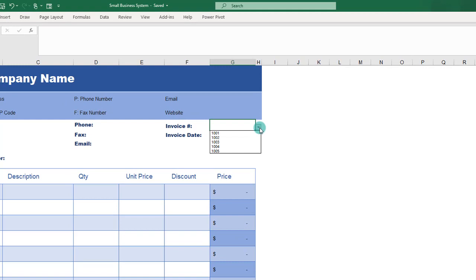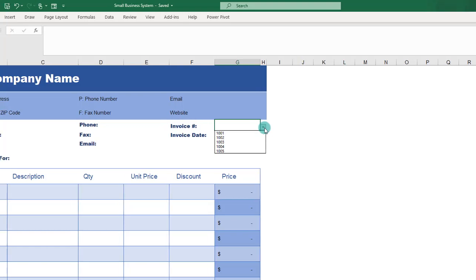So you can see that the list has been created, and we use the INDIRECT function because it will allow any new values that you add to your orders table to be picked up in the list here without the need to go in and change the range of the drop-down list.